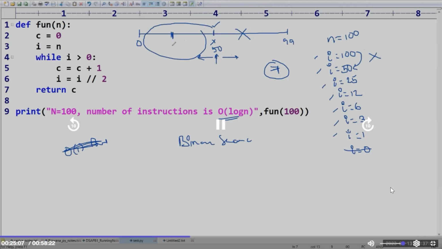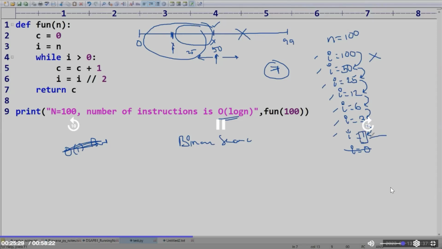So here also we will calculate the middle and compare with that. If it is greater than this, that means we have to search only within these 25 elements. That means again it is reduced. Sir, again it will be reduced by half. Again it will be reduced by half. Again, and again, it will be reduced by half.